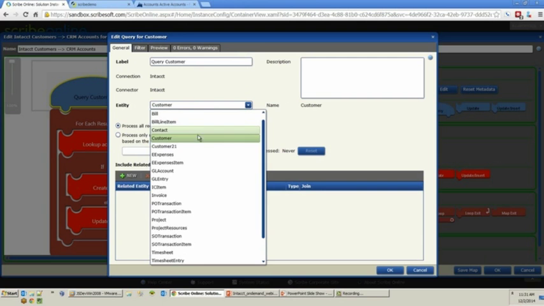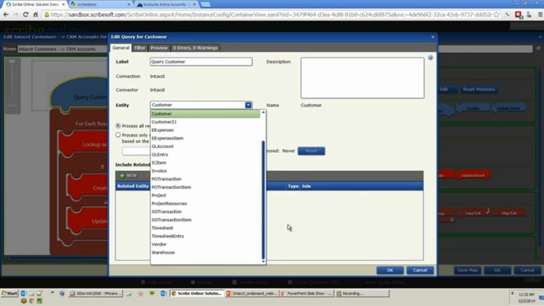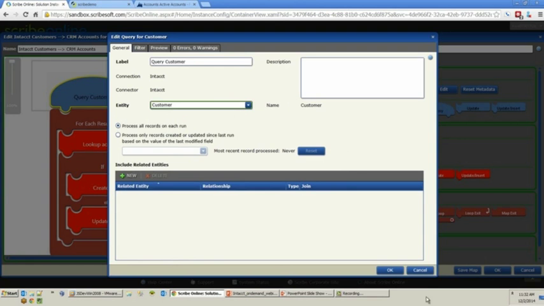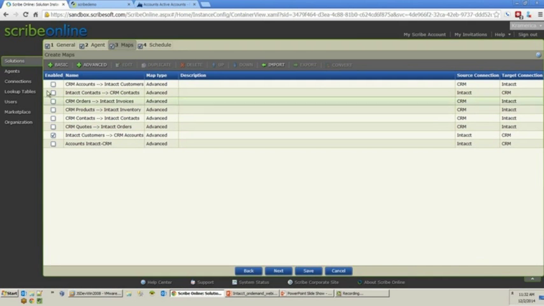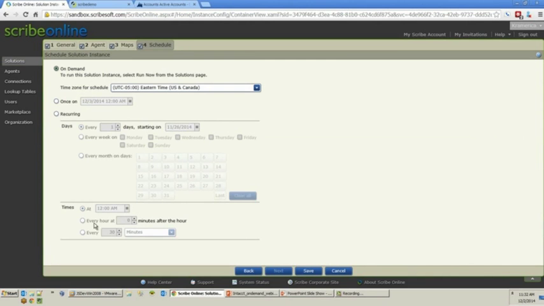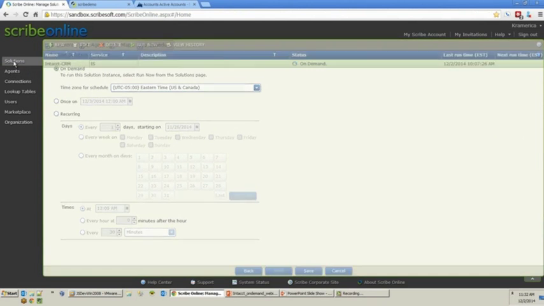You see billing, customer contact, expenses, purchase orders, invoices, general ledger, sales orders, timesheets, etc. So all of that information is available for you to work with. We do have predefined solutions here. And you can schedule it. You can schedule it to run on demand. We can schedule it to run all the way down to every minute.